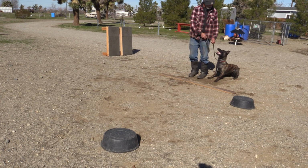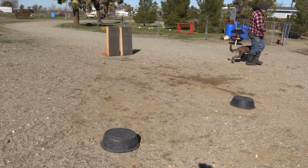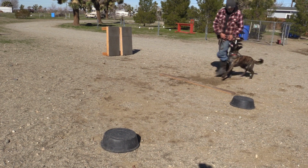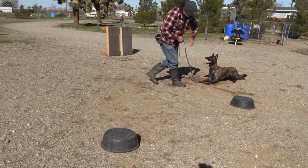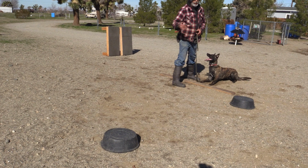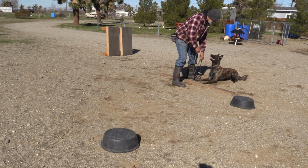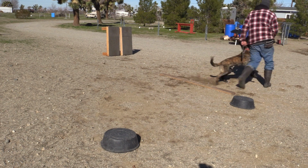Good. Now I'm giving him body language, so I'm going to use it. Couche. Good. See it? My arm is right here. I'm accessing this already. Now I have to phase that body language out as we go along. But it's there to help him right now. Couche. Good.